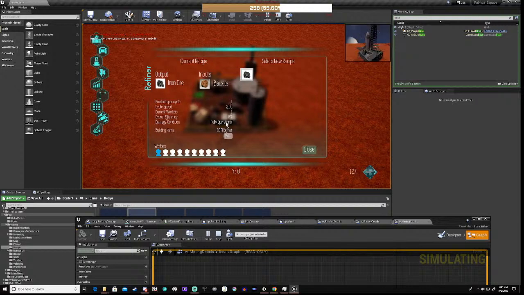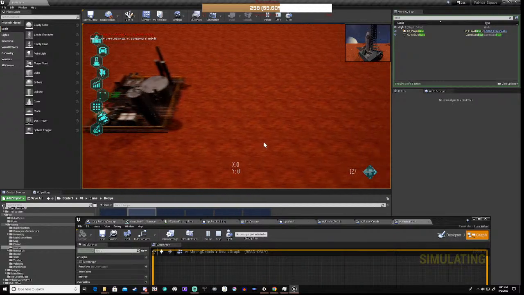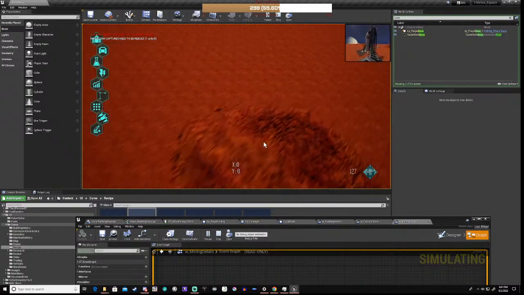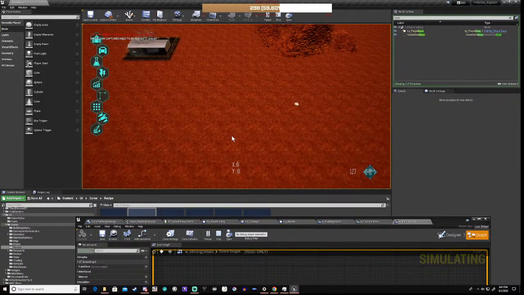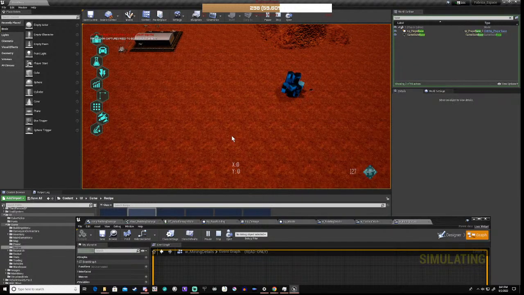And that's fine, it's fully operational, building name, everything's cool. Right? And then we do a probe. It's going to fly over here.